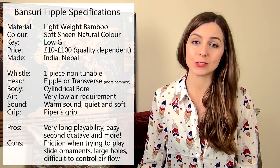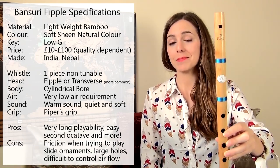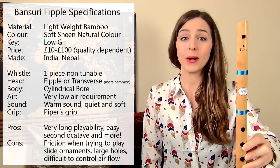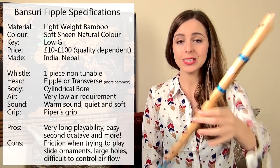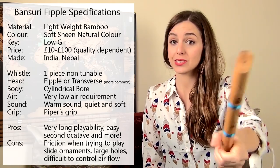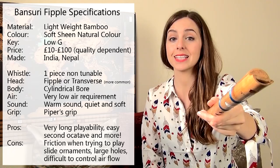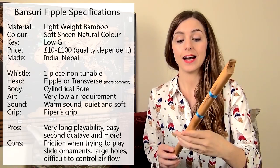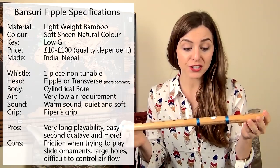If you want to go a little bit crazy and try whistles or six-hold instruments from around the world, today I just received what is called a Bansuri. Again, apologies to my Indian friends for my dreadful pronunciation, but as far as I know, it's a bamboo flute with a fipple. So it's a Bansuri fipple. It's got the same structure, the same mouthpiece as a whistle or low whistle, the same holing system, just six holes on the front.